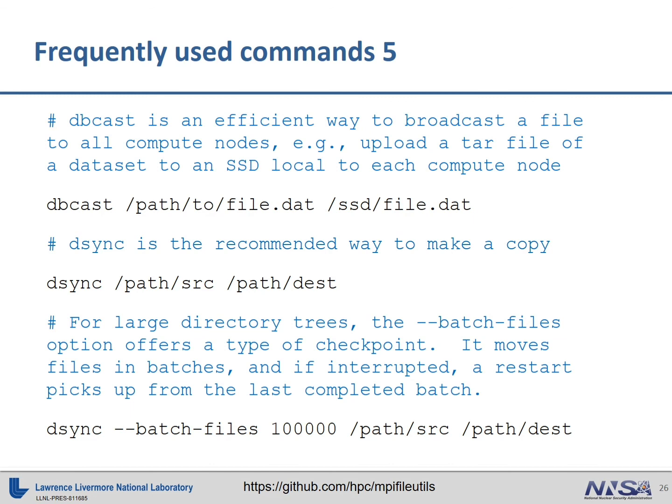And then dsync is a way to synchronize a source and destination directory. It's actually the way that I recommend people do copies. But it synchronizes the source and destination in that it will copy new files in the source over to the destination as needed. It can also delete files from the destination if they've been deleted from the source. So it's sort of like rsync, but a parallel version of that within the cluster.